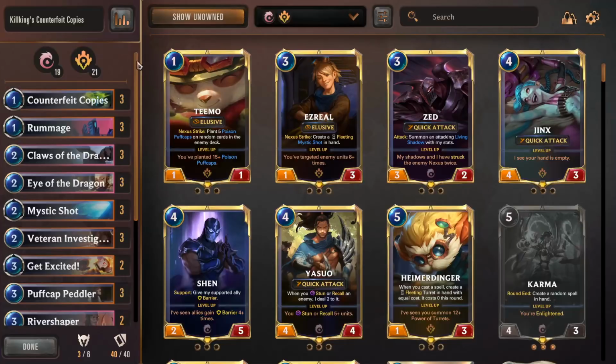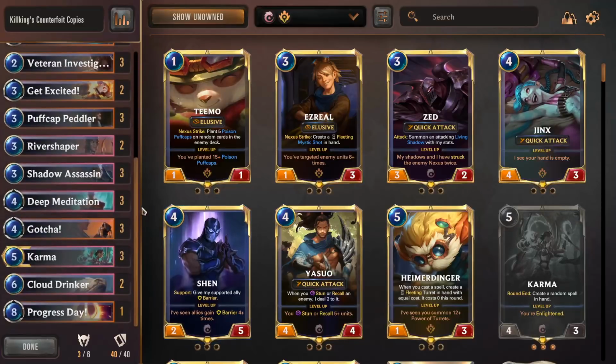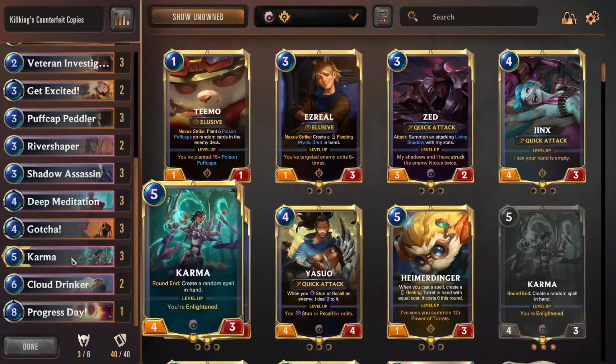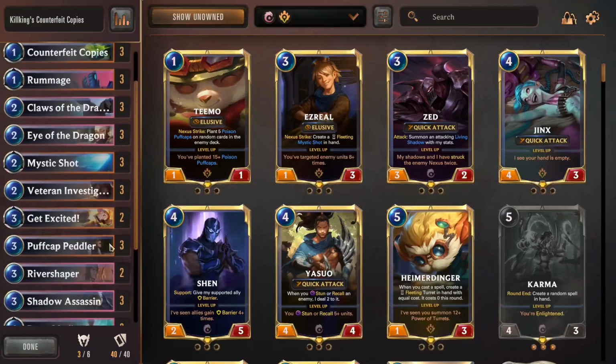And the way that this deck apparently works is that for most of the early game, you're just going to be stalling, trying to build up a board state where you can remove whatever enemies are putting down, and you're aiming for a particular board state by the late game. You want a Cloud Drinker on the board, as well as a Karma, preferably a leveled up one. And you want preferably also a Puffcap Peddler on board if possible.